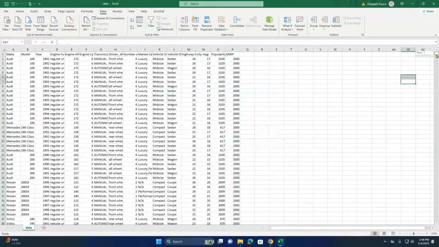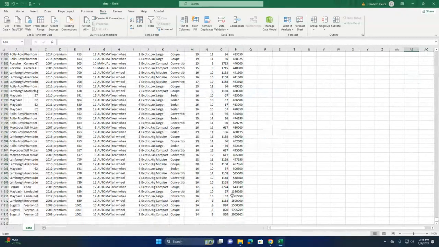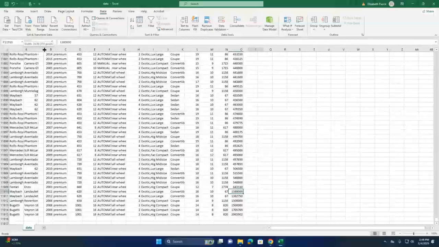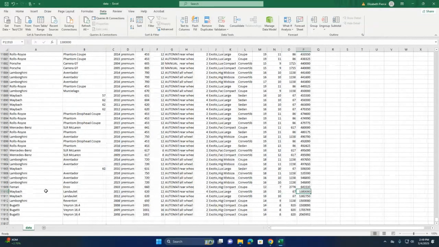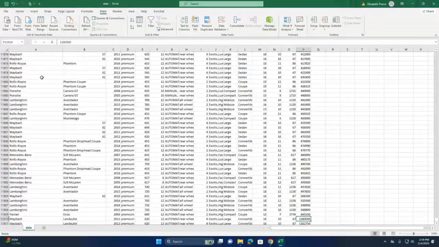Okay. All right. So we have the used car price. But check this out. Here are our outliers. What do we got here? At the very start, we have used cars at about $2,000. But you'll notice, what do we have at the high end? We've got a Bugatti, a Lamborghini. We have a Maybach. We have a Ferrari. Yeah, we've got a Rolls Royce. We've got some high-end cars.